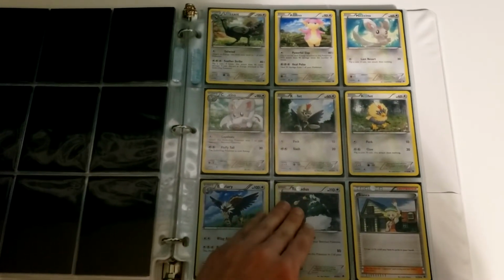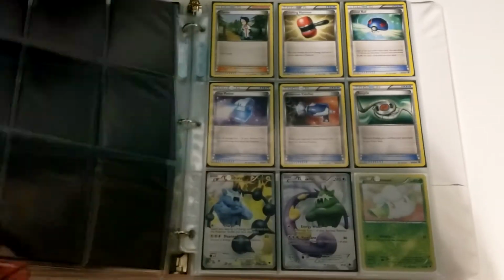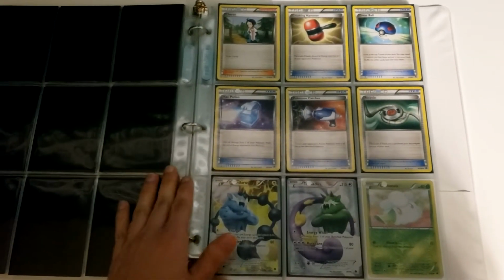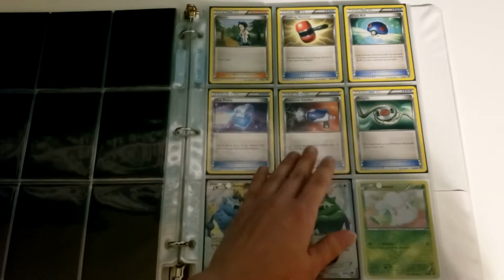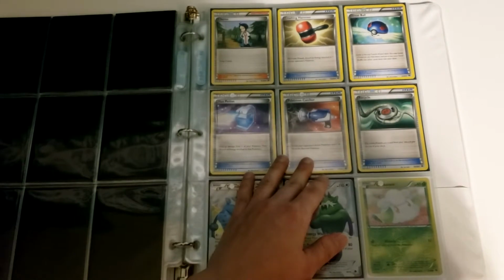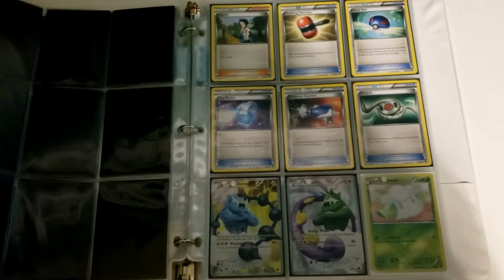And we're finishing up with colorless. Tornadus was pretty awesome too. Into the trainers. Pokemon Catcher though, this was at one point a $10 card. Absolutely ridiculous. Max Potion was good. Crushing Hammer has seen some play.